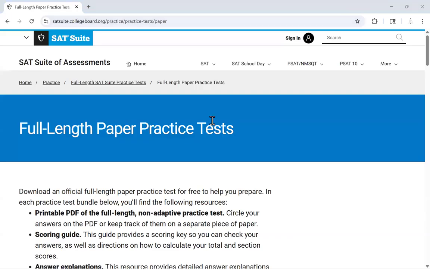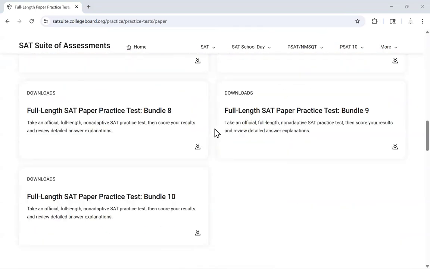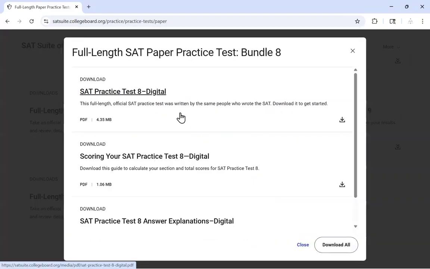Once you find the College Board website, you scroll down, and the test we're going over in this video is in Bundle 8. So you can download the practice test number 8 there. And if you want the answers, you can go to how to score your practice test. And if you want answer explanations in written form, you can also download them here. Some of those written explanations will be different than the explanations I show in this video.